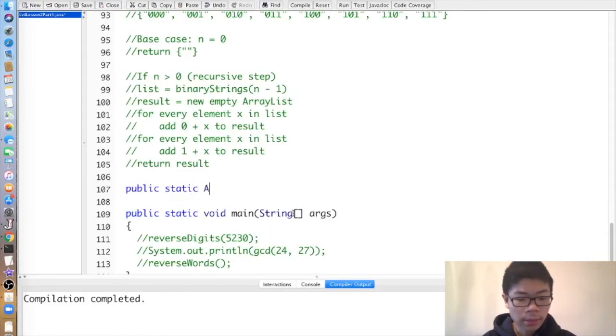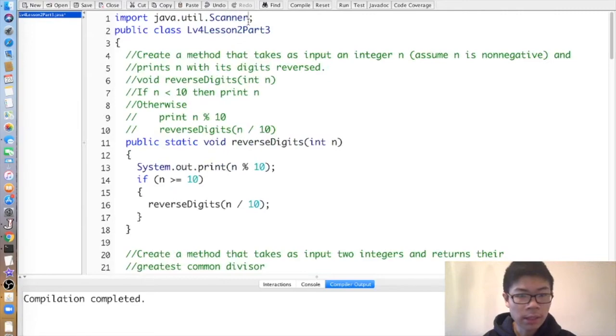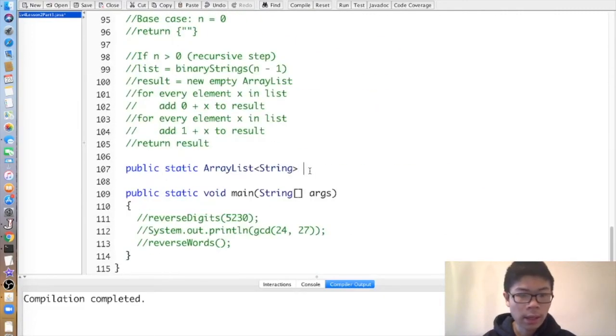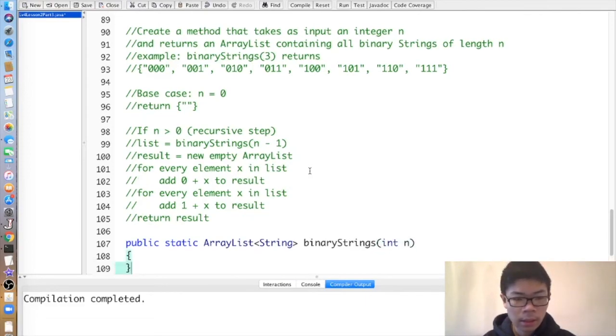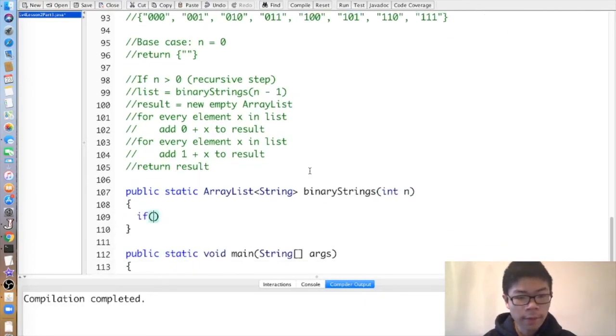Public static array list of string, which, by the way, we need to import, so import java.util.star. Then let's call this binary strings, and then int n. Then if n is equal to 0, then I just return an empty array list of string.